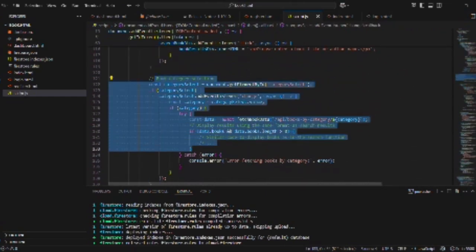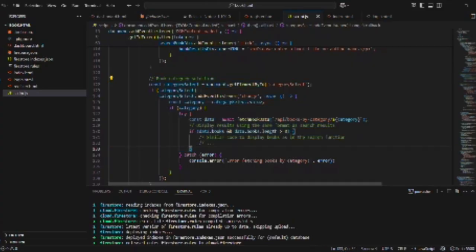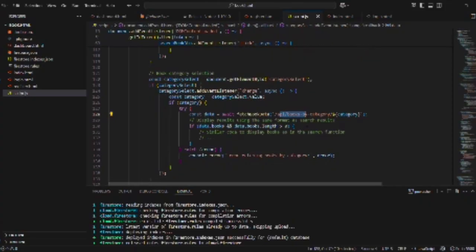Book category selection. If the user clicks My Books, my code calls the API /mybooks. This shows all saved books with an update status button, remove button, and so on. The update status button lets you mark books as not started, in progress, completed, or on hold, whereas the remove button removes the book from your list. Next, modals for details and status.